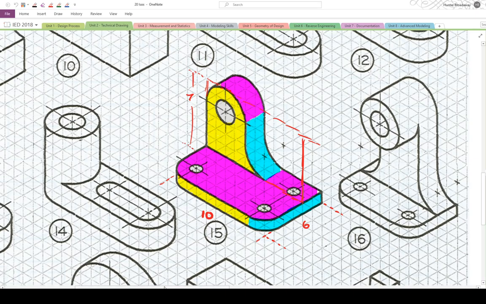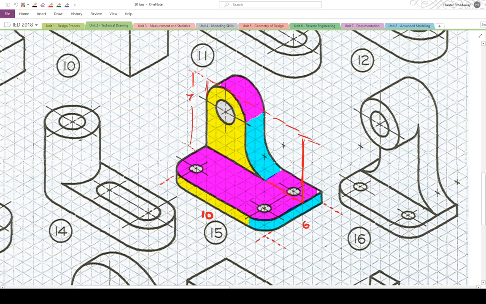That makes a little bit more sense to me because these lines right here is where it starts to curve here, and the same thing happens on the other side. And the holes are also located at the end of the fillet, which from an engineering standpoint, if you're making a fastener or something like that, makes a lot of sense too. So what I'm going to do now is make our holes.